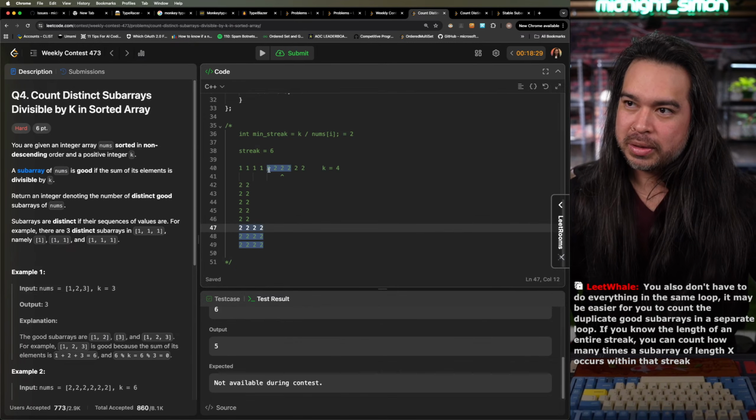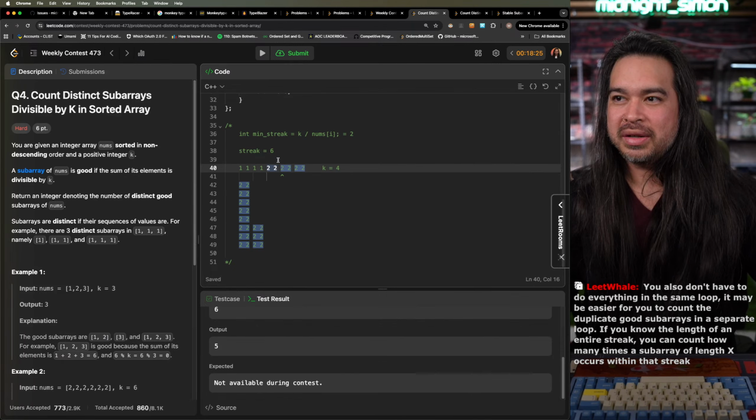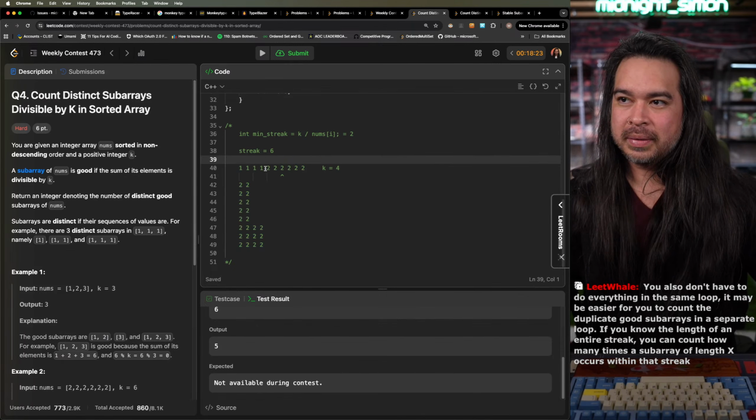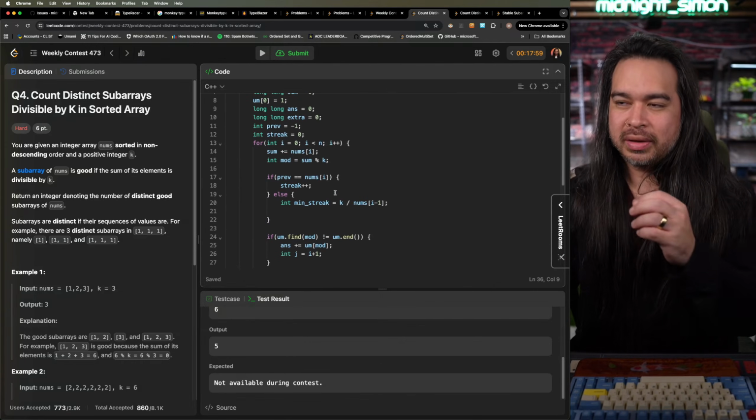I guess it's multiples of the length of the first thing that we find here. So it's like k divided by nums i, and that's like the minimum length that we need. And all multiples of this would be what? All right, I'm gonna try that, man.